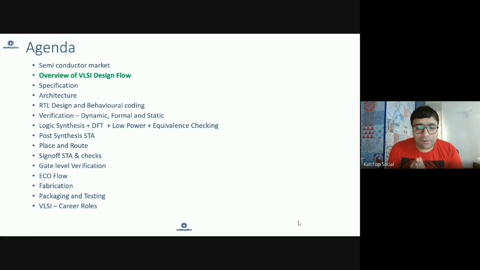VLSI design flow. During the VLSI design flow, I will start from a general flow which has a lot of steps which are particular to ASIC design flow, but then I will go into specific aspects, like how this flow differs for analog components, and how it differs slightly when you're doing FPGA. But our major focus will be ASIC design flow, though I'll keep pointing out specific cases, like analog devices, soft IPs, and hard IPs you're working on. I'll try to differentiate and talk about how the steps would be different as well.